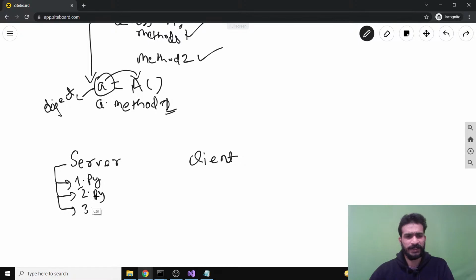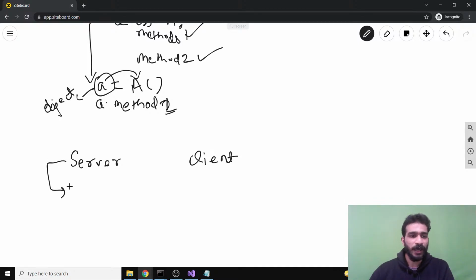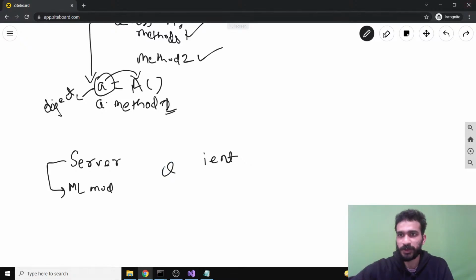Or let's not even take the example of files. Let's say on the server side you have incorporated some machine learning model, and the clients basically want to interact with these models.